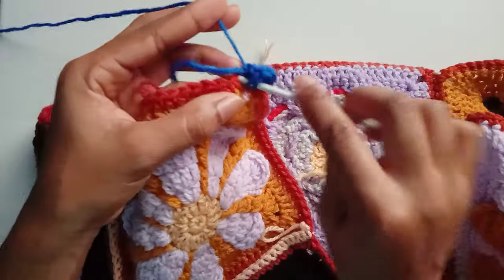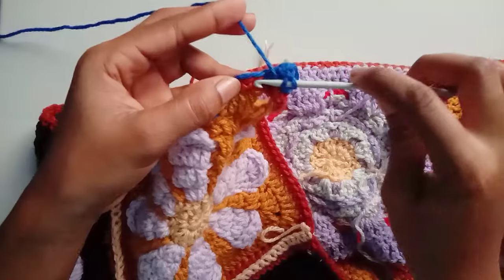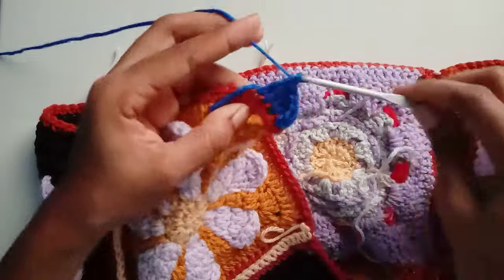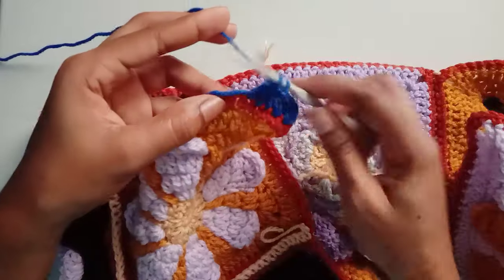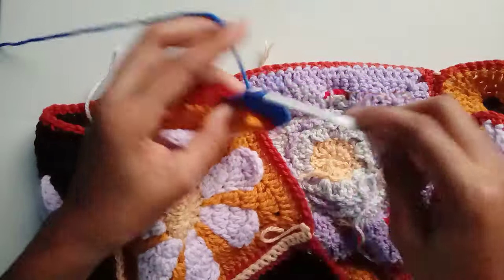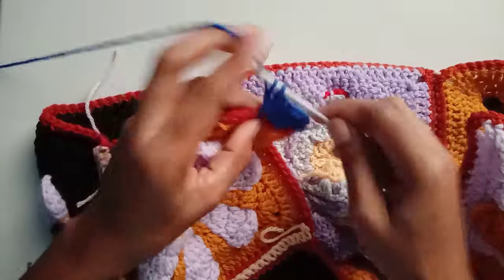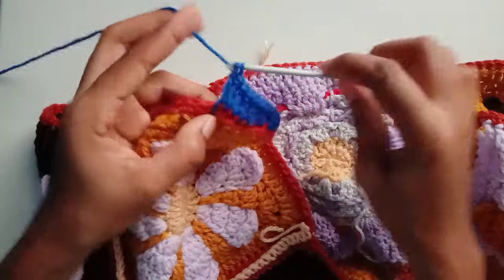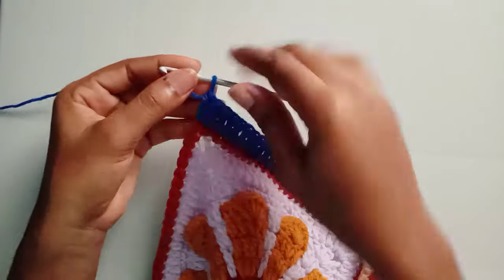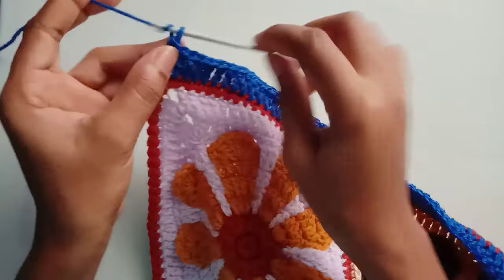You're also just going to do the same thing, and you're still going to make the front post double crochet stitches and the back post double crochet stitches, the same thing you've done for your cuffs. So just go ahead doing that all the way until the end by making double crochet in each stitch all the way. Then by turning, you're going to alternate between the front post double crochet stitch and the back post double crochet stitch. Remember, the last stitch you are going to end with is this chain one that's in this corner. So just chain one and turn your work.